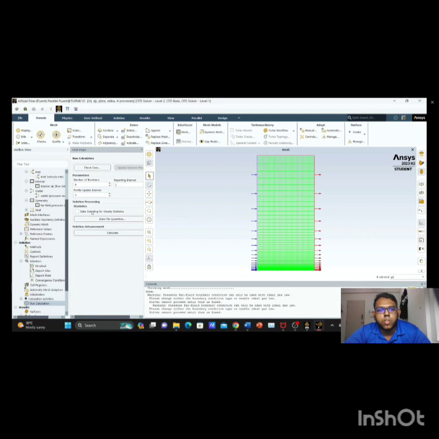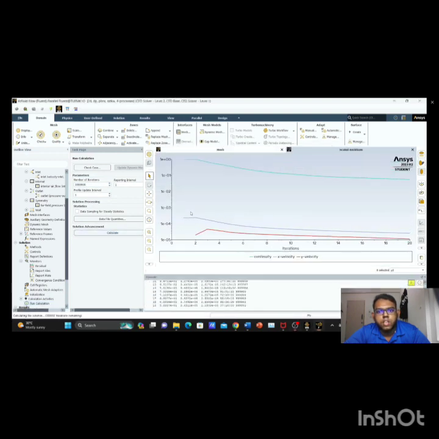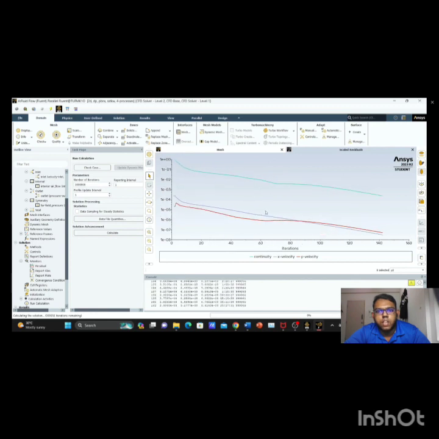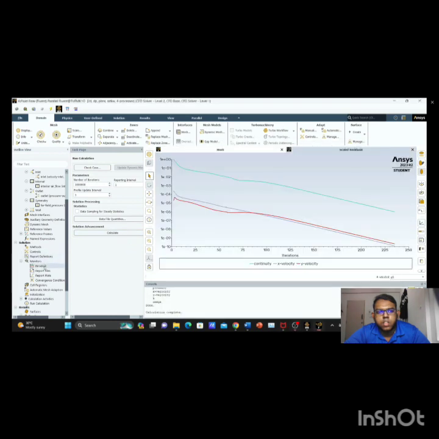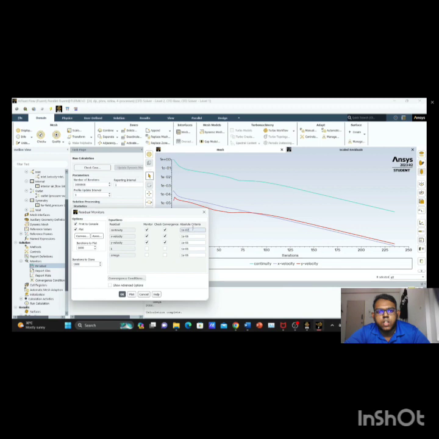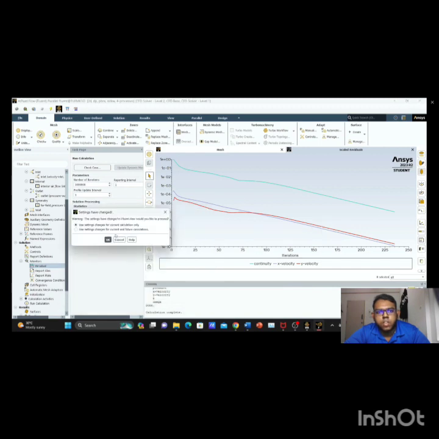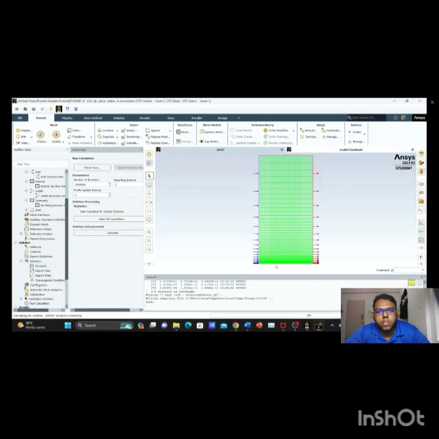Next, go to run calculation. We change the number of iterations. On calculate, and this is the graph that we get. This is the number of iterations that we get. Now we can change the value here. We change the value to 1 exponent negative 7. Calculate. These are the new values that we get.